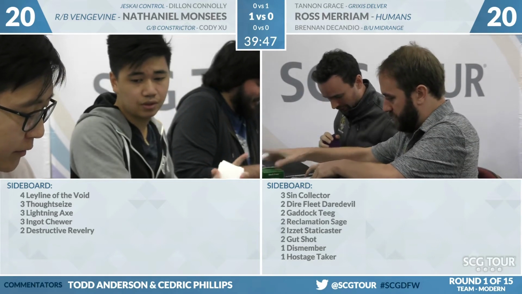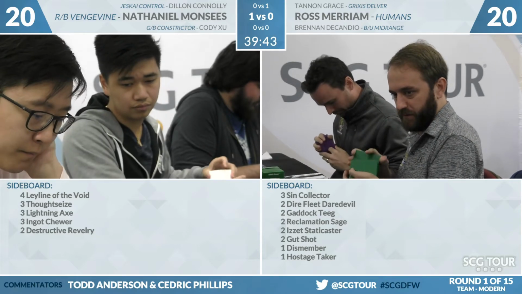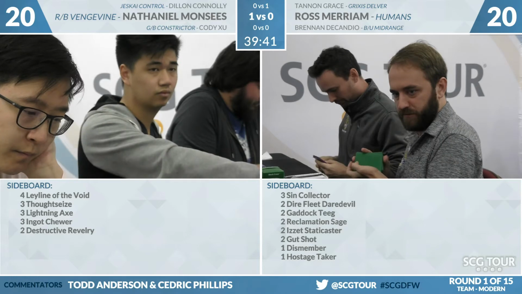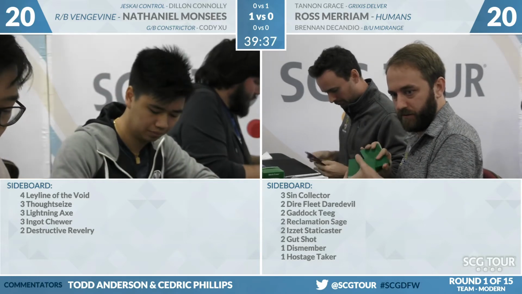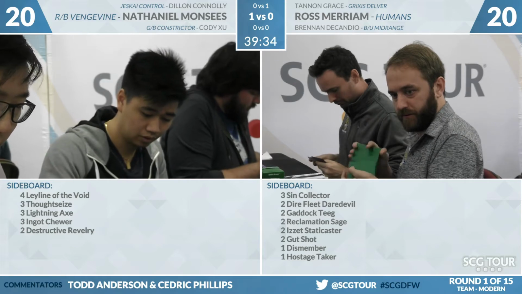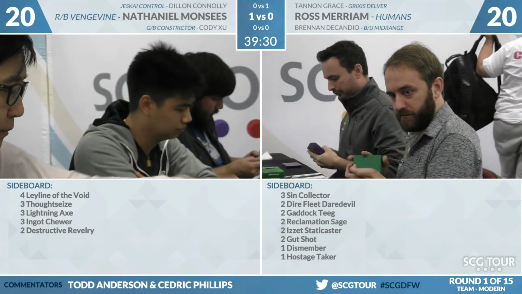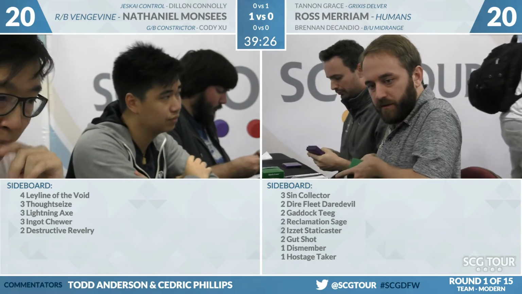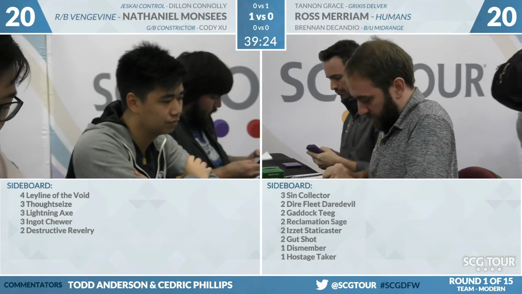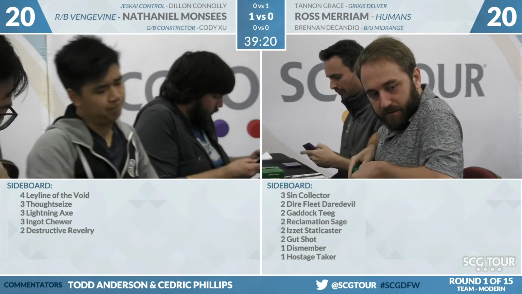Other side of thing here for Nathaniel Monsees, he's got 4 Leyline of the Void, 3 Thoughtseize, 3 Lightning Axe, 3 Ingot Chewer, and then 2 Destructive Revelry. Maybe you want the Lightning Axes, but I'm not even sure if he needs them. I think he might just want to keep trying to just do his thing and be as explosive as possible. Yeah, I mean, you see in Modern a lot of times these really straightforward decks like Vengevine, they play a bunch of 4-ofs and 3-ofs in their sideboard card for matchups that are specifically bad for them. I think Lightning Axe could be good as a way to destroy one of Ross's disruptive creatures.